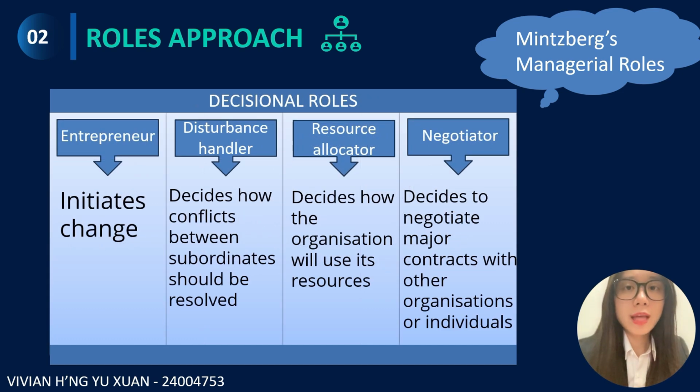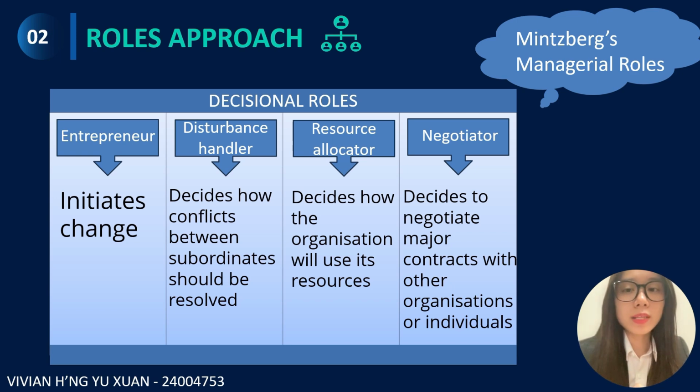For decisional role, this category describes a manager's responsibility to use the information they gain to form business and strategic decisions. The managerial roles included in this category are entrepreneur, discipline handler, resource allocator, and negotiator. In the entrepreneur role, a manager organizes and runs business processes. This role develops and implements new ideas or strategies, which often means coming out with innovative solutions.